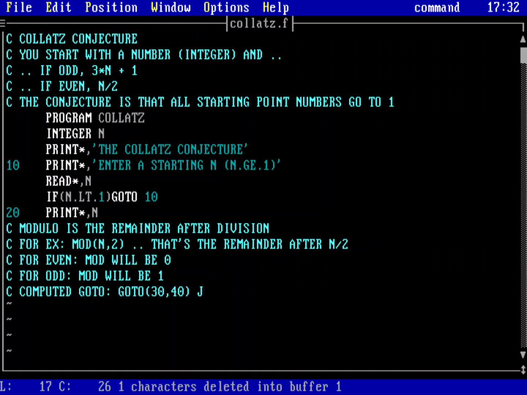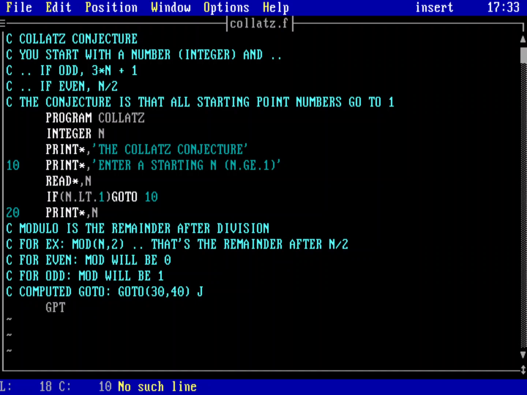And if J is outside of that range, if J is 0 or less, or J is greater than 2, it will fall to the next line after this. And so I want to do, since I'm doing a modulo, that's going to be 0 or 1. I'm actually going to just add 1 to the modulo. And so we'll say, right number of spaces? Yes.